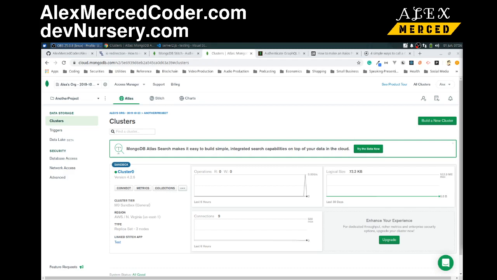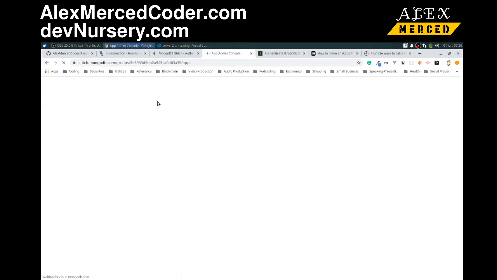Now, I've used Mongo database in a lot of the previous videos, but usually what we did is we'd use something like Mongoose to interact with our database on something like Mongo Atlas here, which is MongoDB's database as a service. But now Mongo has a new service that's actually pretty cool. It's called Stitch.